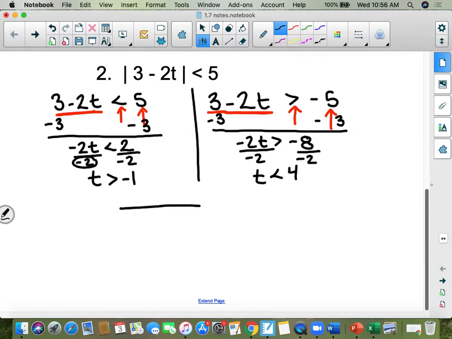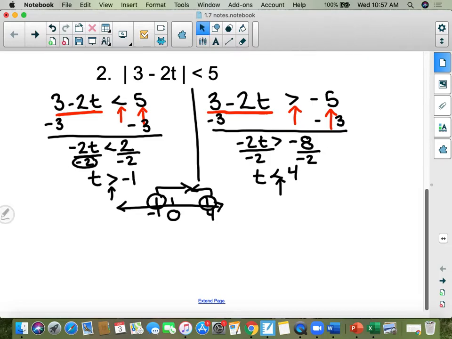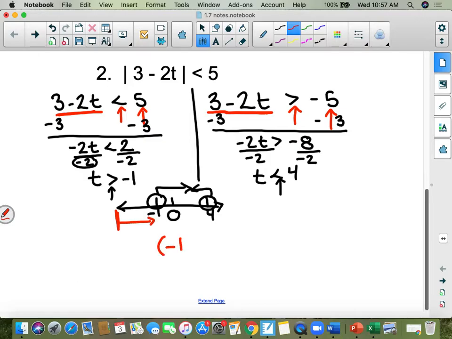When I graph it, I'm going to put 0 here, 4 is about right there, and a negative 1 is about there. Notice that there are no lines underneath these two, so they're open circles. And the 4 you need to shade in this direction, and the negative 1 you need to shade in this direction. So that's what your number line looks like. You have to state interval notation, and you always start here. So the first number you hit is a negative 1 with a parenthesis to a positive 4 with a parenthesis.